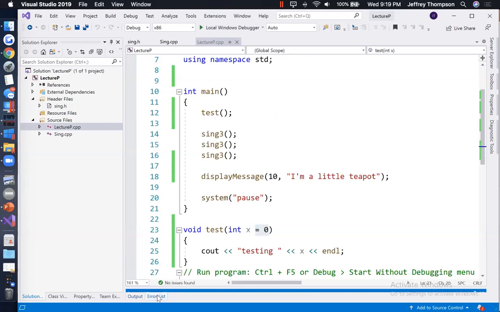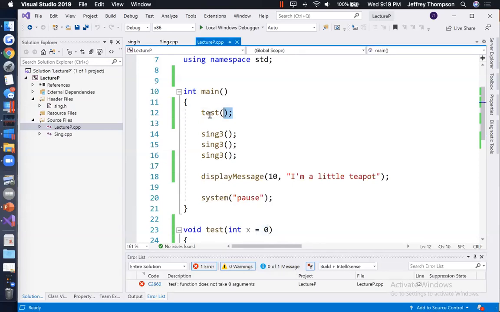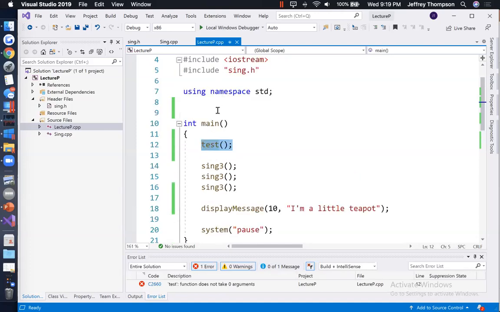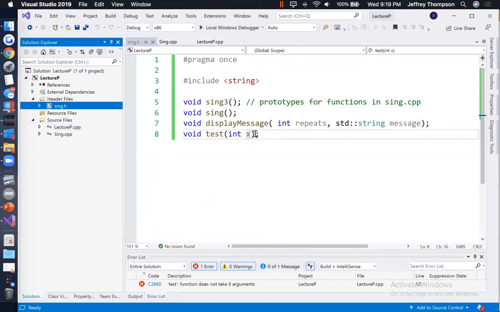Why? Let's look at our error list. Test function does not take 0 arguments, right? We didn't pass in an argument there. Why did it expect us to pass in an argument? Because the only thing it knew about the test function was what it found out in sing.h. And in sing.h, it's saying that there's no default value.